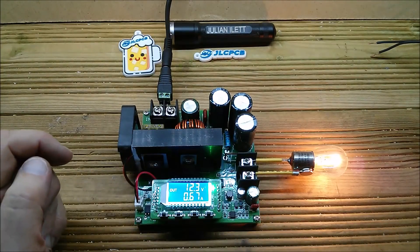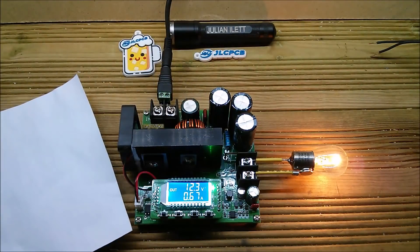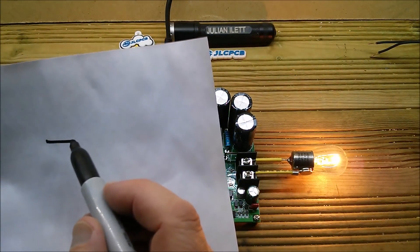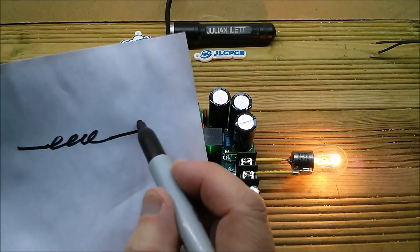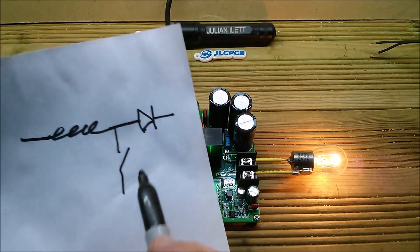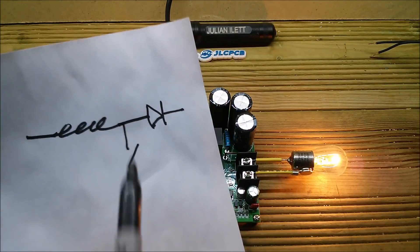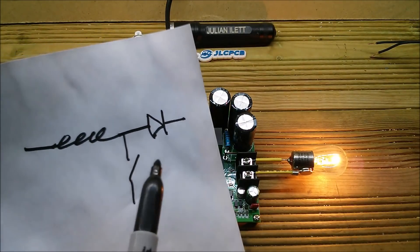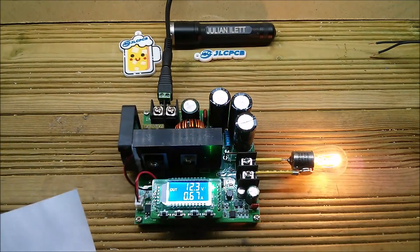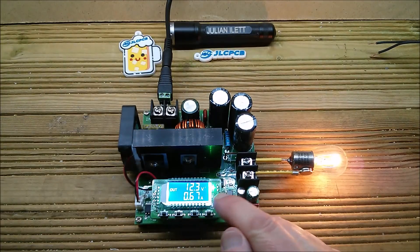The display is showing 12.3 volts on the output, which isn't surprising. A boost converter works like this: incoming power goes through an inductor first, then through a diode on the output. There's a switch, and you open and close that switch very fast — it instantaneously shorts through the inductor to ground. When you open the switch, the inductor springs back up to a higher voltage. The boost converter is currently switched off, with a red light to indicate when that comes on.